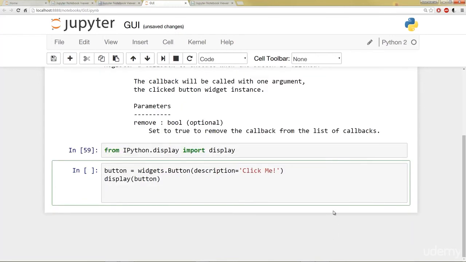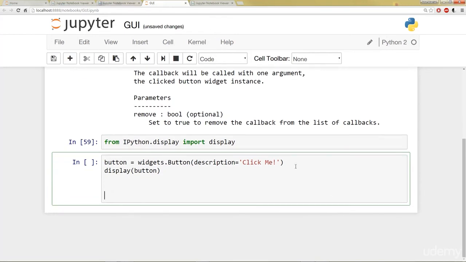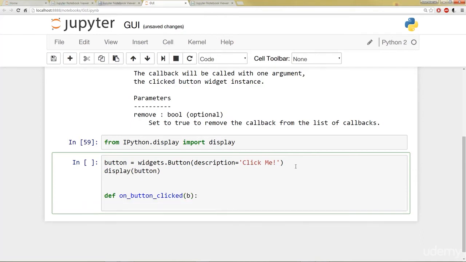And I'm going to continue in the same cell. I'm going to write out a function called onButton_clicked. It takes in b, some variable called b. It doesn't really matter in our case, and it's just going to print out, let's say, button has been clicked.